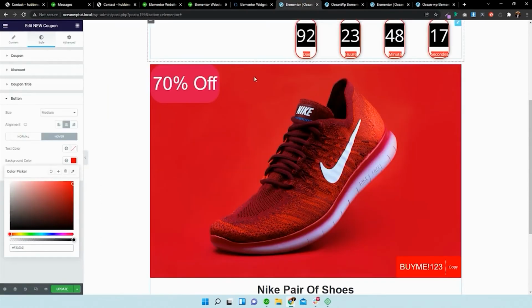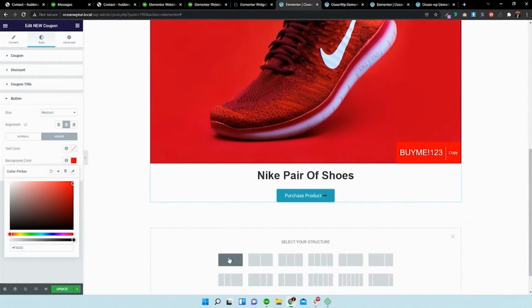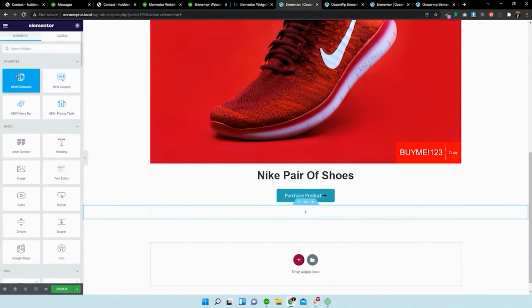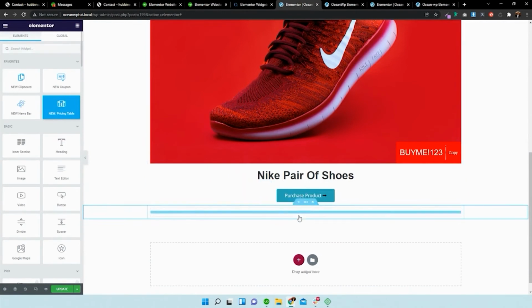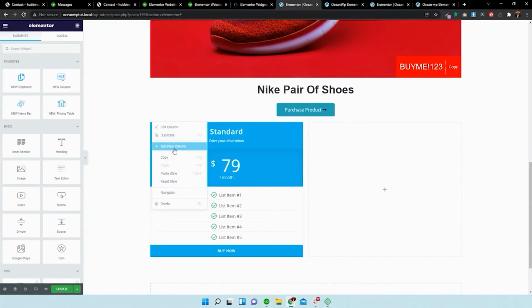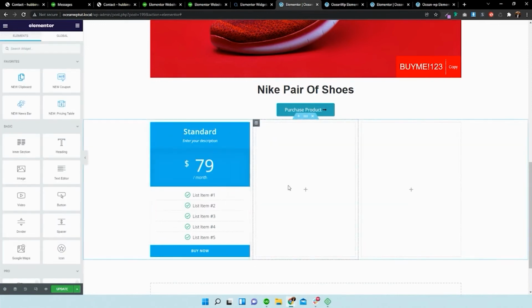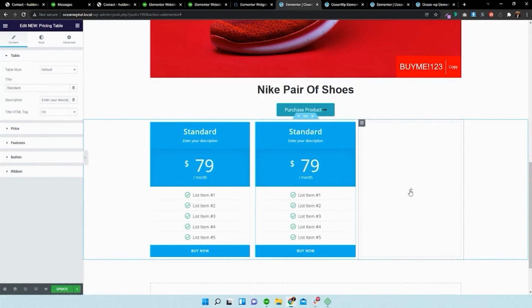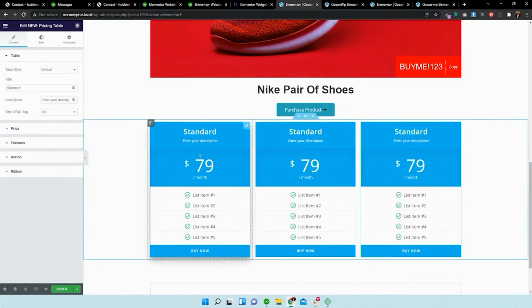So let's go back into our dashboard, into our page builder, a new section, and I'm just going to go to pricing table. And I'm just going to add a new column as well as another column. I'm going to copy that, and paste it over there. Now for the first one, I'll leave it as is. We'll call it standard package. And we'll go over the styling for the different ones over there. So the first one is making use of the default pricing style.